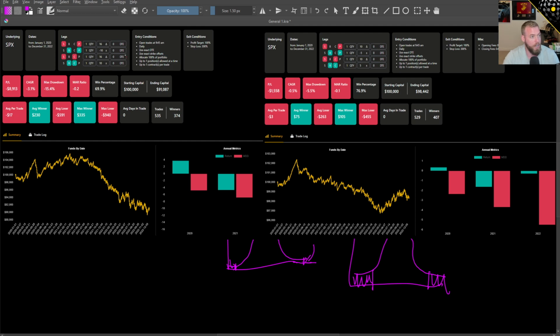So on the left-hand side, we have an iron condor. This is really the general disposition of the trade for those that are wondering what the pieces are that I'm looking at. It's essentially just saying we have a short 16 delta and a long 10 delta on both the call and put side. So in this, we're looking at a few things, but primarily notice how over the past 2 years, that's the time frame for the strategy, it's losing. And the other thing I want you to notice, this is essentially taking it 100% profit and a 300% stop loss. That stop loss is really common for these trades, and it's a slow killer to them.